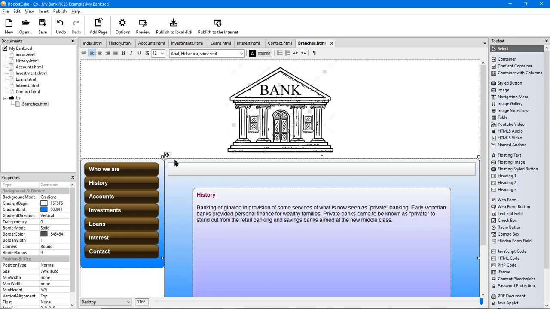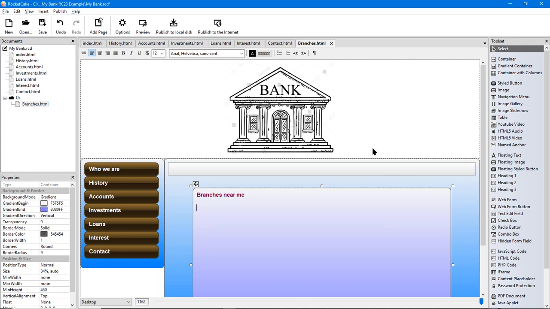So what will happen, we just say branches near me, and it's that one, and you have a map where all your branches are located. Good. So there you have it.